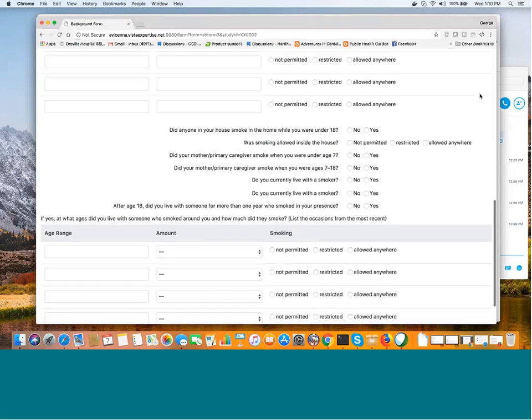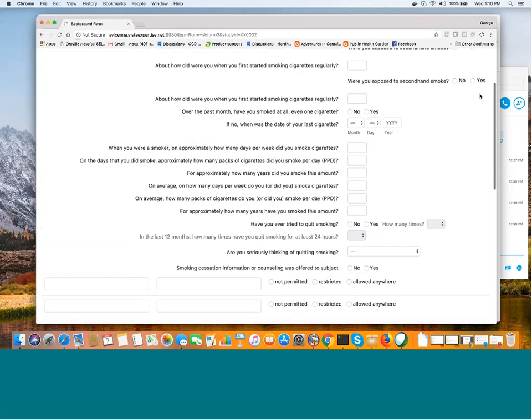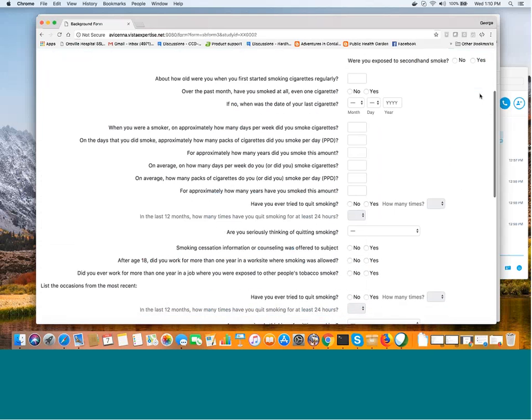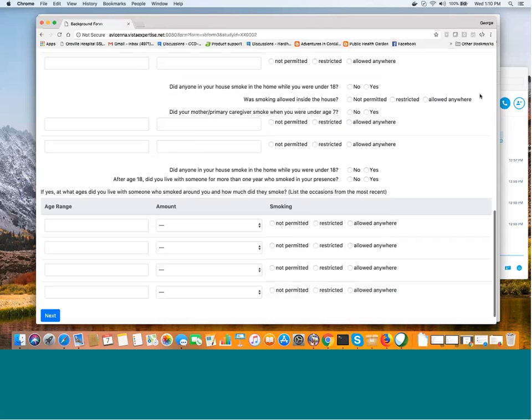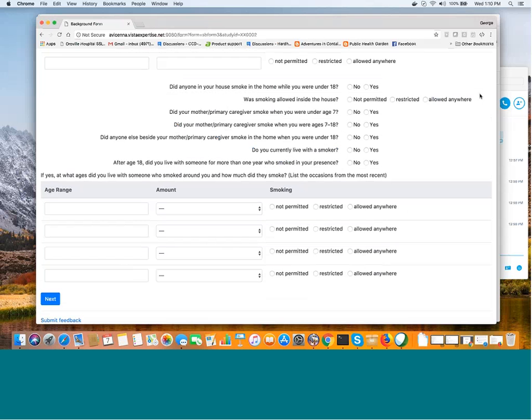No, did it? Yeah, I guess we're on the smoking history. Now I bet we can't just press next on this one. You might not have filled in the required fields yet for these tabs. Yeah, that's possible.